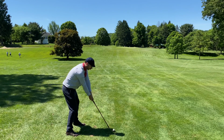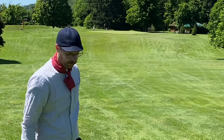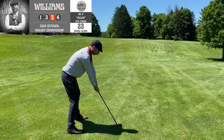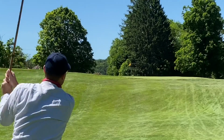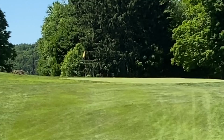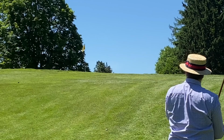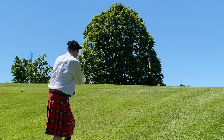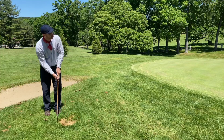This was definitely the best 9-hole loop to show you of how I played in this event. Had a rough going in the beginning of the National Hickory Championship portion of the event because of just trying to get used to the Gutty clubs after playing with the feathery clubs. I was surprised actually because my swing is the same with both clubs, but just the dynamics of the feathery clubs versus the Gutty clubs was enough to throw me off, and also the ball. And yeah, so my first 9 holes, actually probably my first 18 holes of the National Hickory Championship were nothing to write home about. And yeah, this was definitely, like I said, the best I played in the event.